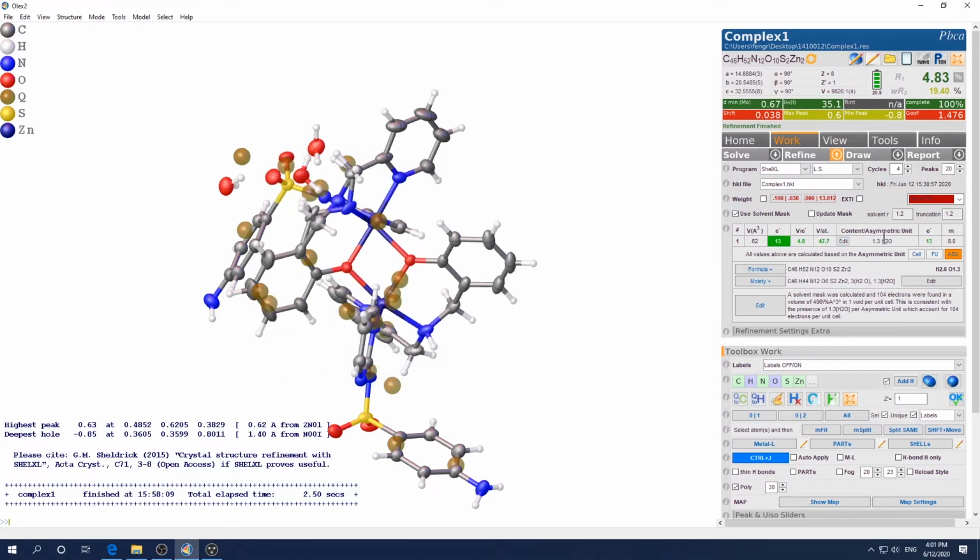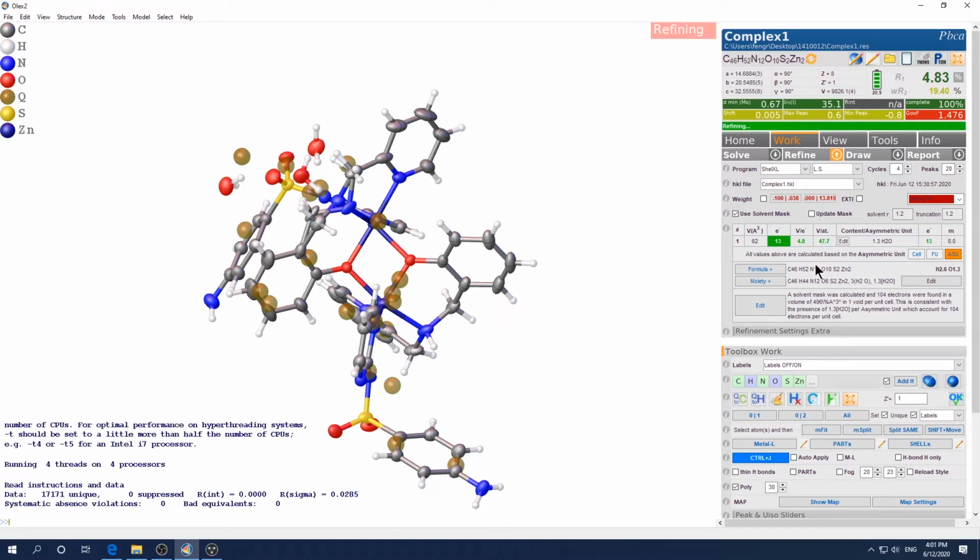Now you can see, of course, H2O, oxygen has 8 electrons, hydrogen has 1, so 2 hydrogens is 2 plus 8 is 10. 1.3 times 10 is 13. So now you purposefully play with this number to match up the electrons you found here. Of course, they match. Now they all turn green. That means it's good. Then just refine. Okay, now everything falls in shape. Good shape. See? Perfect. Refine again.